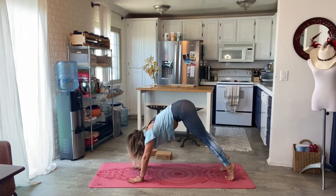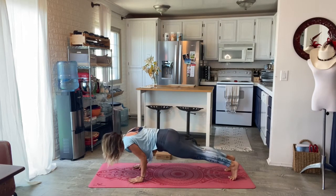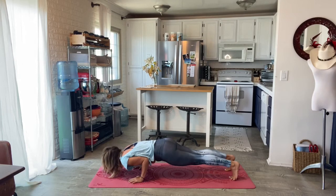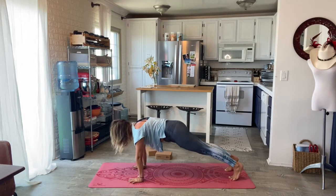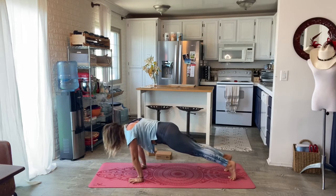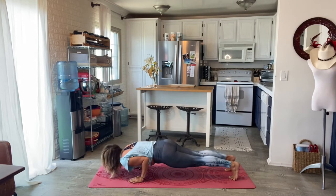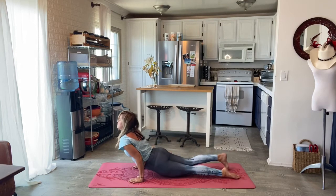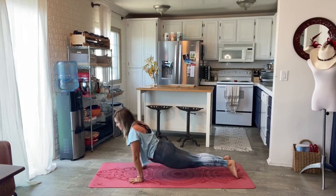Inhale, roll forward, high plank. Exhale, lower down halfway. Pull those elbows in towards your rib cage. And then nice and slow, press it all the way back up, top of a push-up. Inhale, come forward a little bit more. Exhale, lower down halfway, chaturanga. Inhale, heart lifts up, thighs are lifted, shoulders are pulling back. Exhale, down dog.